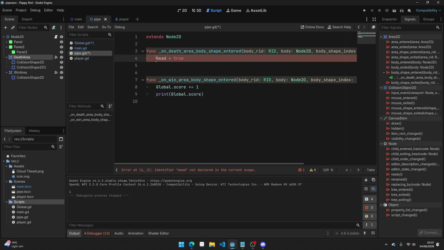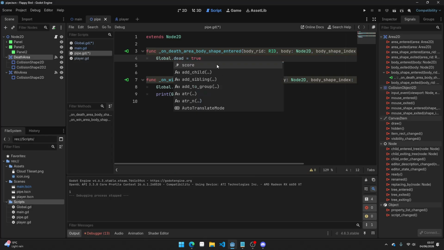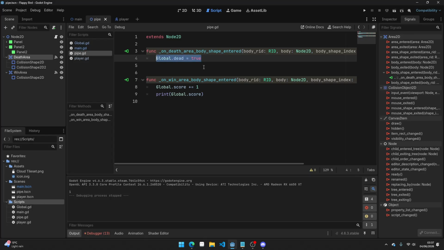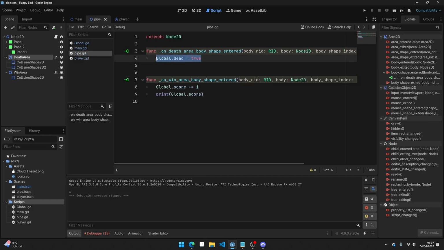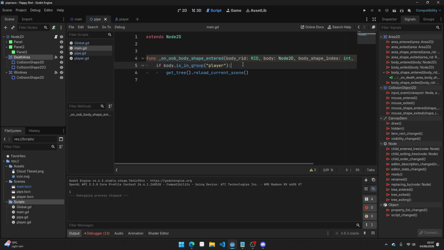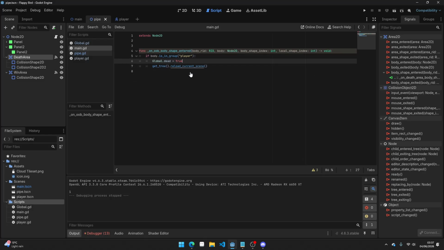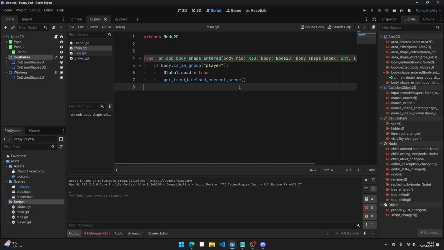Now remember this is a global, so we need to do global dead equals true. Do the same in your main, obviously. We need to call it twice. So we're just going to do it here. So now when you die, it tells it global dead is true.